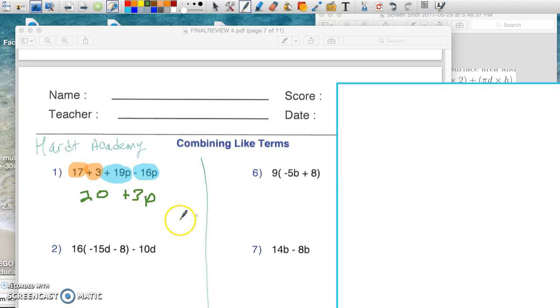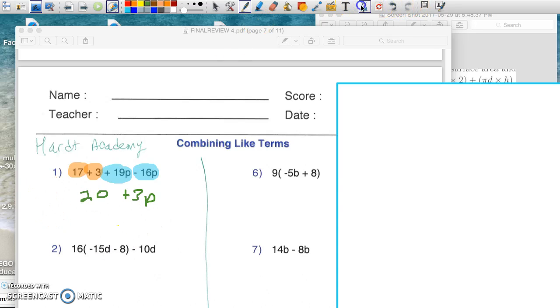There is no equal sign. You're not trying to solve for p. This is all that you're going to do. Notice there's no equal sign on any of these. This is just a sheet on combining like terms and remembering what it's like to do this and also to distribute. You are not trying to solve for the letter. I don't give you an option to do so. All right? So let's move on to the next one, because this also helps you to remember how to distribute.